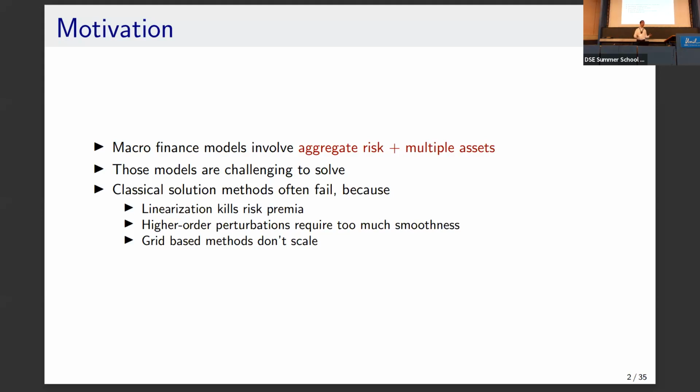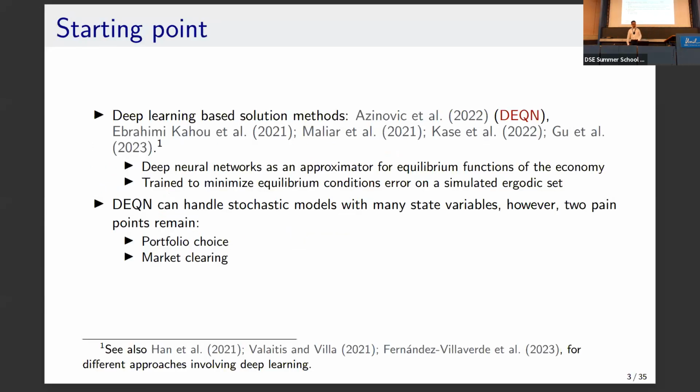So this is something we kind of saw throughout this conference. And then there is a class of models, and I'm very happy to present here in front of so many people that basically started this literature. I'm going to focus on a paper which we wrote before with Simon and Luca Gegau, which we call deep equilibrium nets. In these methods, we make use of neural networks because neural networks are good at dealing with high-dimensional state spaces. But then there are some things, I think, which collectively we still want to improve and move a bit forward.